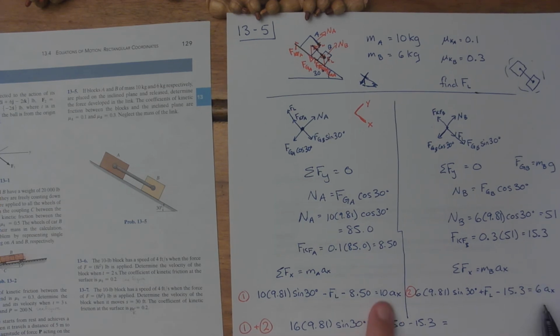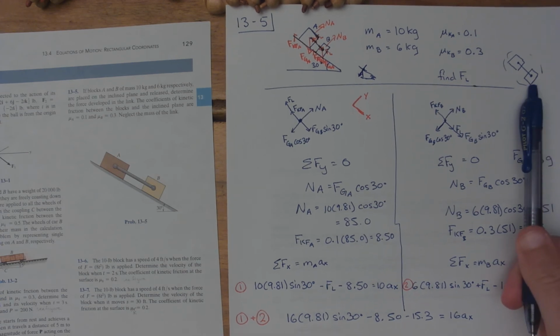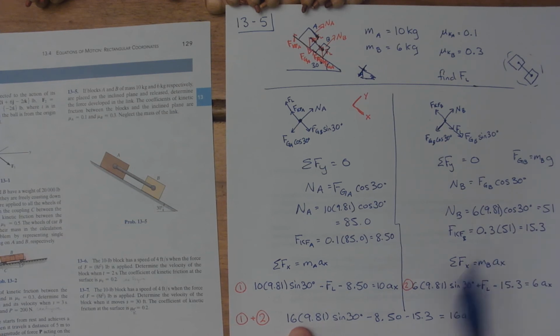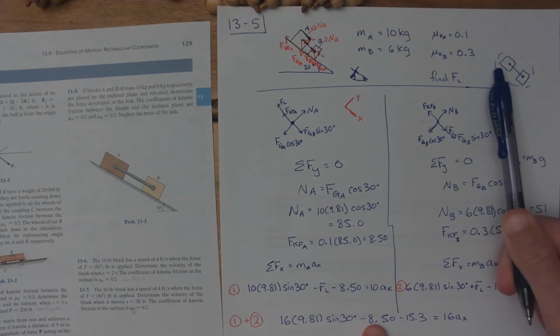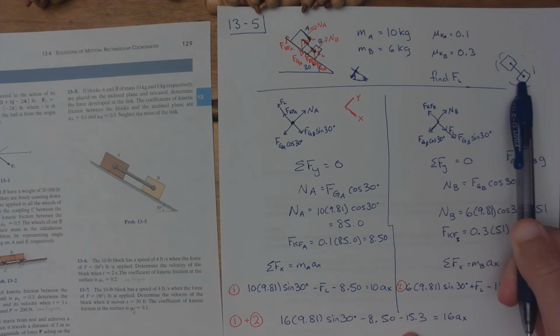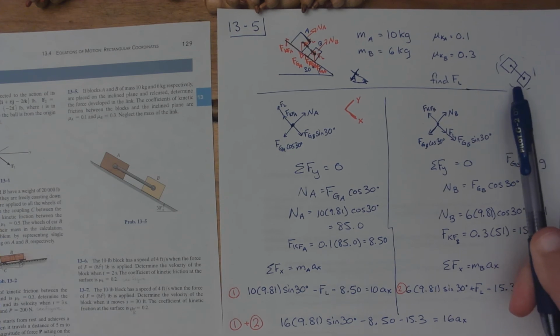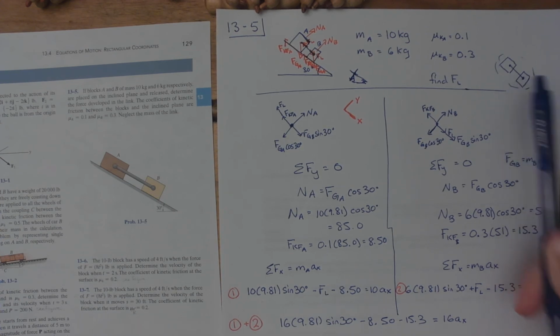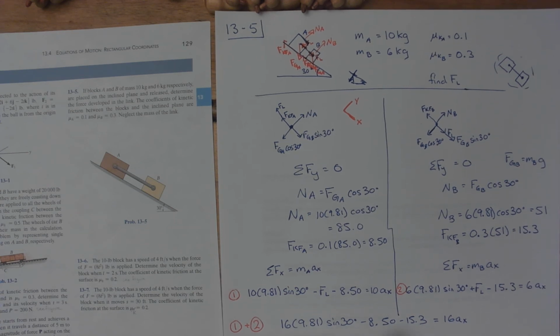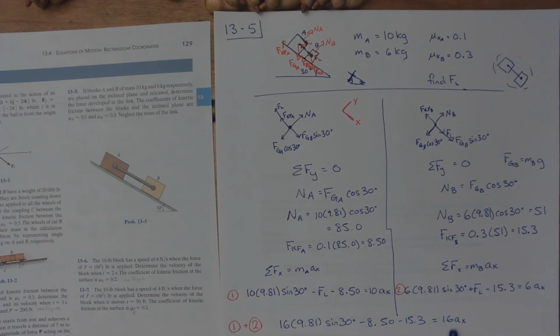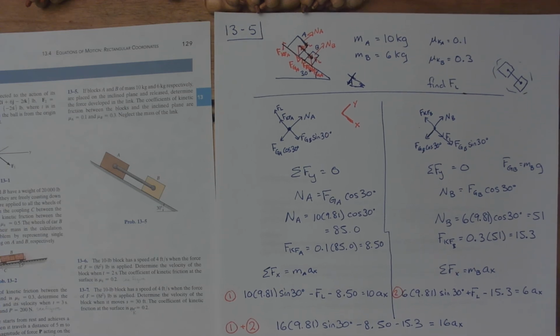And then adding the right-hand sides, that's 10 times the acceleration plus 6 times the acceleration, which is 16 times the acceleration. And now I would like you to notice that if we did our free body diagram for the full system, we'd have the force of gravity, and this would be the x component of the force of gravity for the entire system. We'd have friction on block A and friction on block B. And then we'd also have the normal force in the y direction and the y component of the force of gravity. And the sum of the forces in the x direction for the entire system would be equal to the mass of the entire system times the acceleration in the x direction.